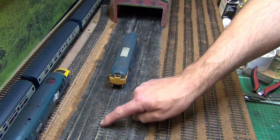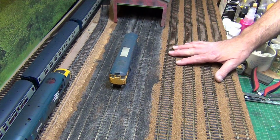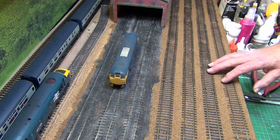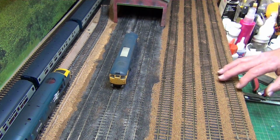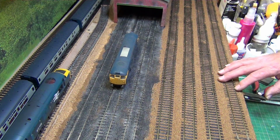I'm going to just pick out bits here and there, but then maybe a bit of airbrushing, I think, on the rest of it, because that's going to be the messiest part of the layout, because that's where the majority of the steam engines are going to be sitting and maintained. So the rest of the sidings will just be lightly weathered, really, just to give them a look of a bit of usage.